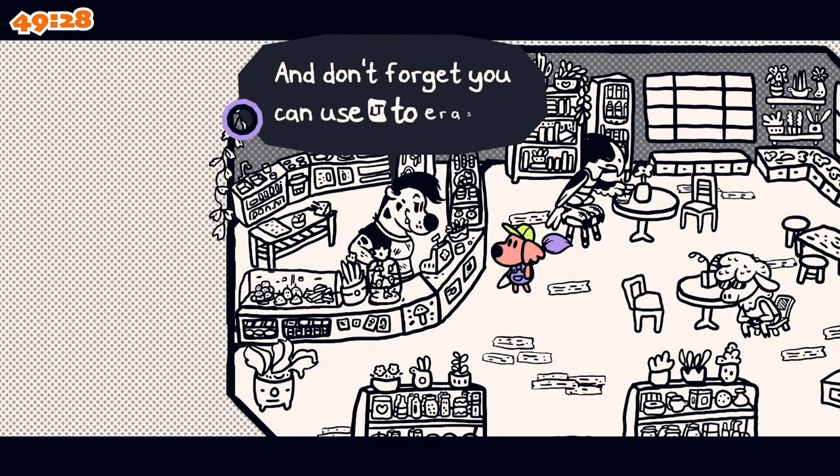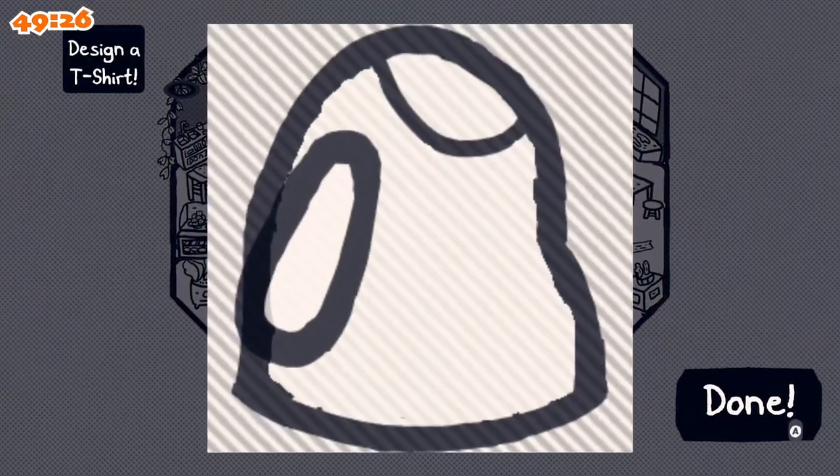A new wielder did it. Just do whatever you want. And don't forget, you can use LT to erase. Okay, so what are we thinking? Oh, I can only change the thing.